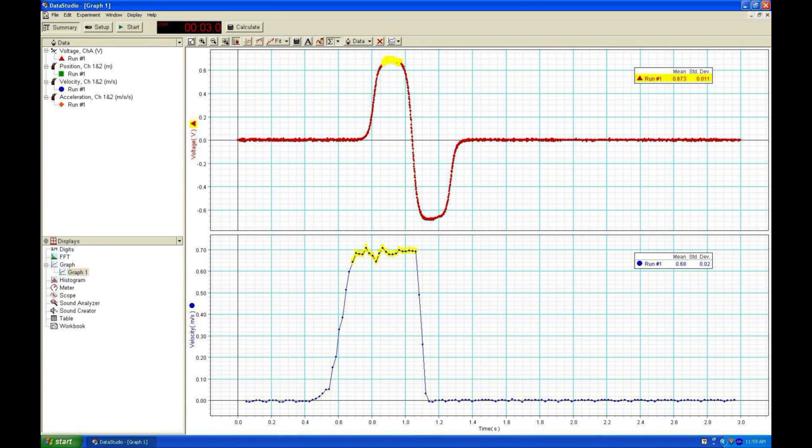The top plot is the induced voltage versus time. The induced voltage is zero before the leading edge of the coil enters the magnetic field. It reaches a large steady value as the leading edge passes through the magnetic field, and becomes large and negative as the trailing edge of the coil passes through the magnetic field. Once the coil has completely cleared the magnetic field, the induced voltage is again zero.